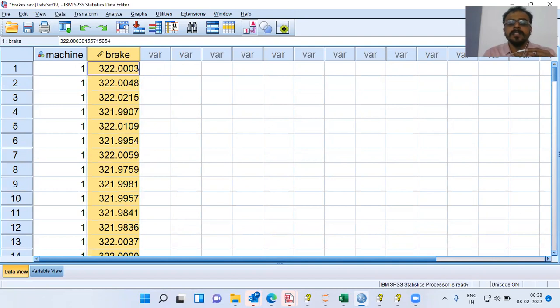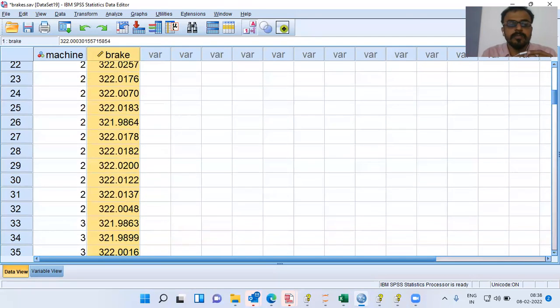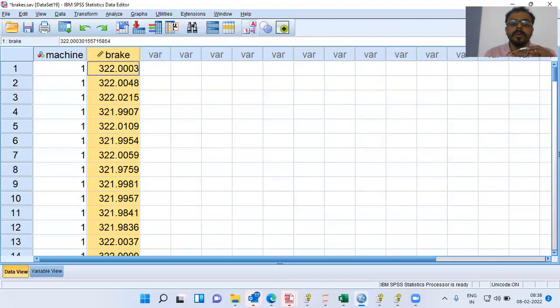It could be that some of these machines are producing disc brakes whose average disc brake diameter is 322. But it could be that there is one set of machine which, because of the fact that it is old or because some of the components might have been worn out, this specific machine might be producing a disc brake diameter which is very different from 322. So since we have 8 different sets of machines, is it possible for me to do a t-test separately for each of these 8 machines, not collectively?